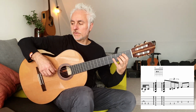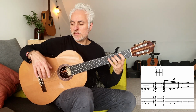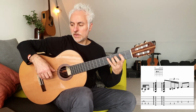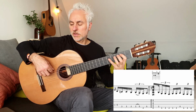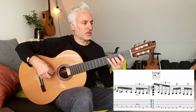We've got a little triplet. Okay, this is all the melody in E minor. And as soon as we start playing faster, I start playing with fingers. Now, the next bar, which is bar 3, we have a pull off to open string from F sharp to D. A little triplet.